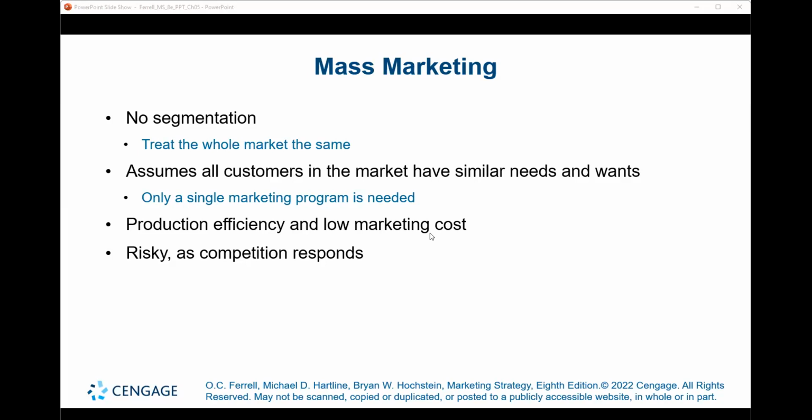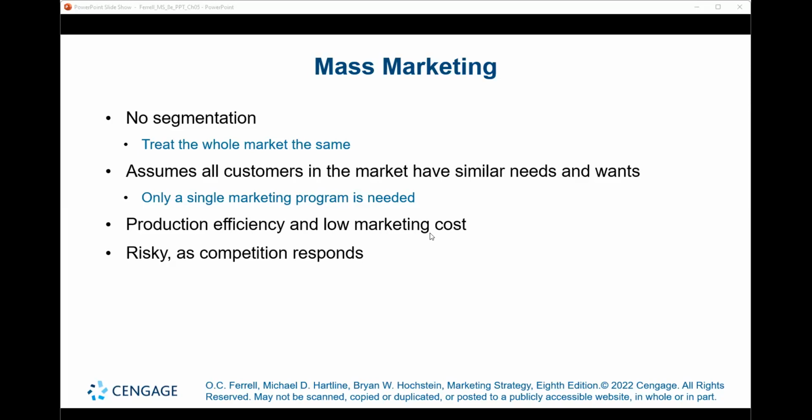Duracell batteries, all right? Duracell batteries are usually segmented by their particular size, okay? So AA, AAAs, Ds, Cs, 9 volts, all of those. And the market is in essence toys and consumer electronics. But the message is the same, okay?